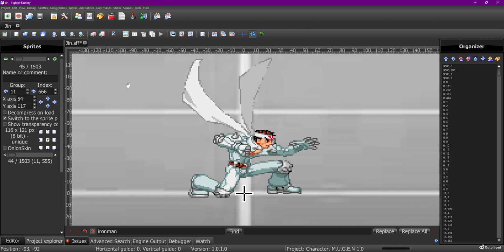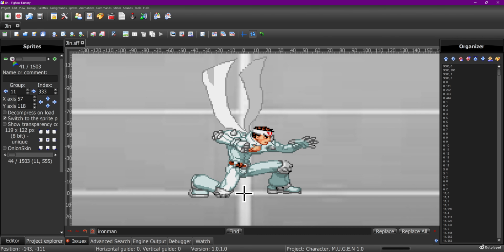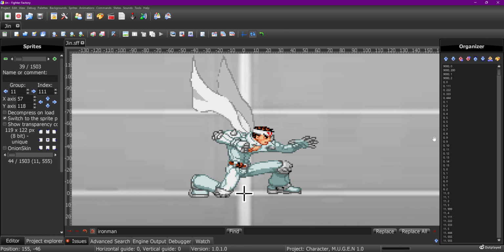Alright, yeah, it looks good. I like it. So now I can just save. I'm gonna do a full save. Save all the sprites. And I'm gonna try to attempt to animate this somehow. 3 6, triple six, 4 3 6, 3 2 1. So they're all in order.